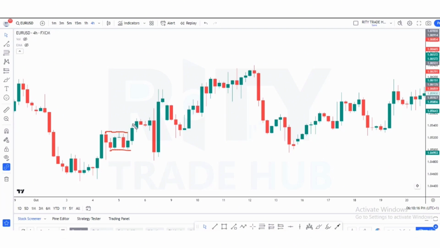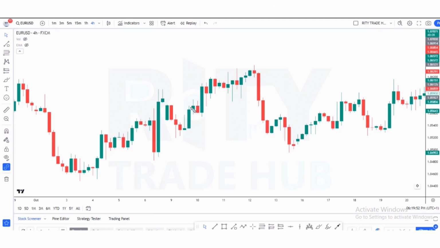This is where we have our break. This green candle right here broke this level. So after this pullback, we have a break here. All of these others are not meaningful to us. So moving on, guys, I want to ask us right here, is this a valid pullback or not? Most traders do the wrong thing. They mark this level like this, they mark this as a valid pullback, but you need to train your eyes to be able to identify all these, because most times most traders tend to get confused with some of these concepts. So right here, as you can see, this is not a valid pullback.